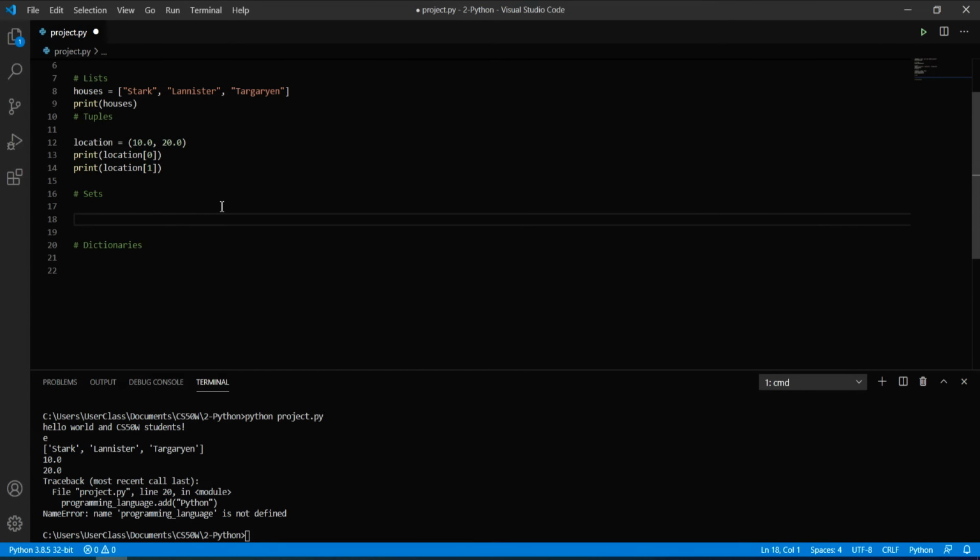When we work with sets, it means that we will create a sequence of information. It will be unordered, so it doesn't matter the order we put information in. And this sequence cannot have duplicated information. So let's create a set of programming languages.